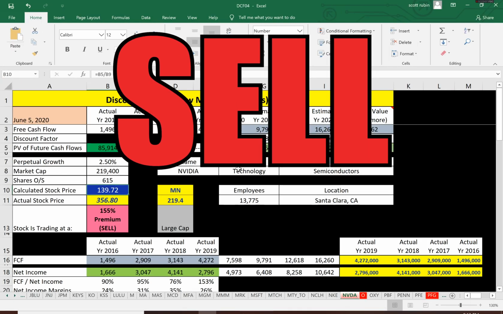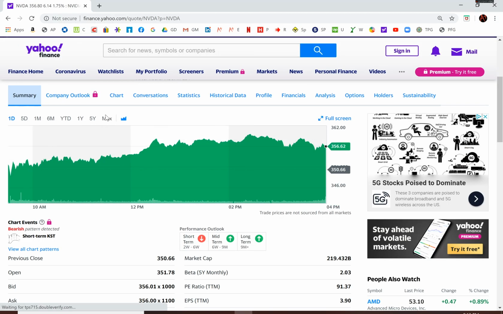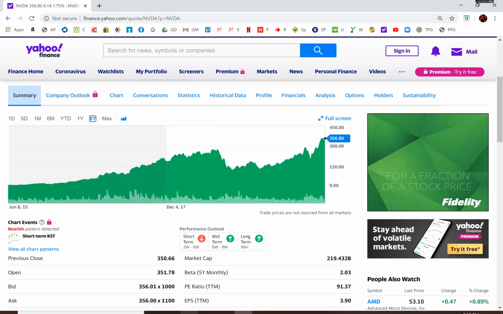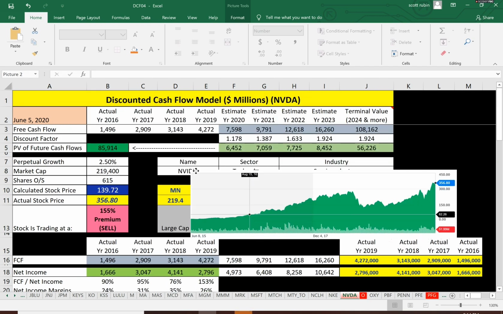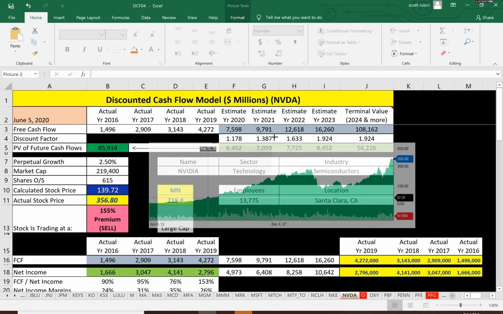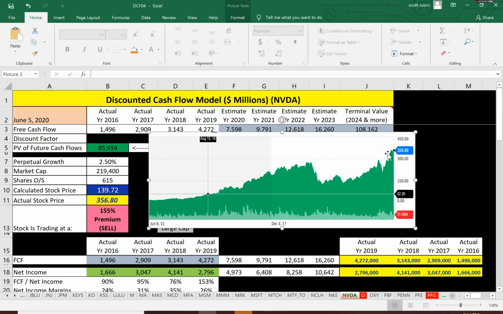You can see the historical chart. And let's see how the stock actually traded the past few years, if it was trading above or below intrinsic. So we know it's at about 350. So it looks like it was trading much closer to intrinsic value, around 150 a year ago, but it really shot up. Even during coronavirus, it's been going up dramatically. So that just means people are willing to pay more for this company, more than it's worth, because they see the future of the company better than the financials indicate.